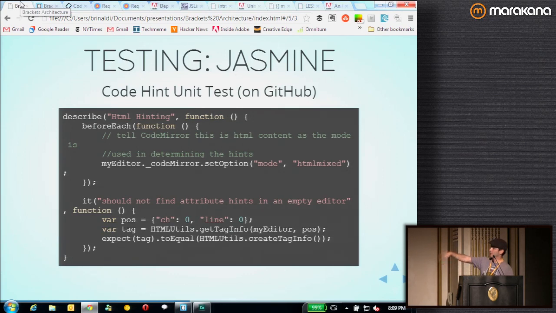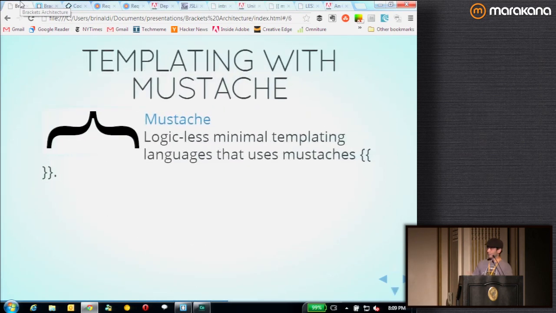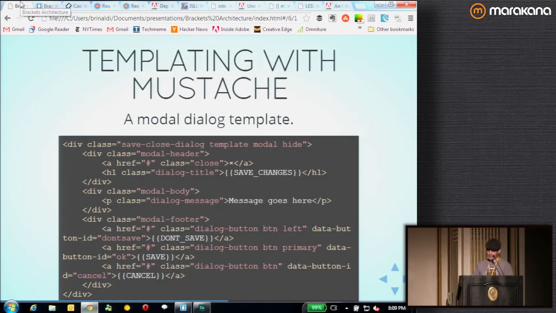Anyway, they've got a whole bunch of these tests that you obviously run before you submit any code. They also do templating using Mustache. If any of you had checked it out before, for the longest time they weren't using any templating framework, but they only recently added in Mustache. Part of it is because, as you see in this snippet here, Mustache is pretty simple to understand. You can see the little mustaches there and like the save changes. It's going to replace out that stuff.